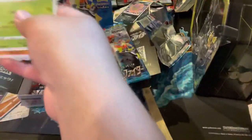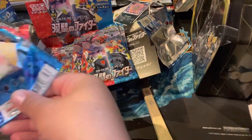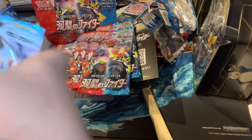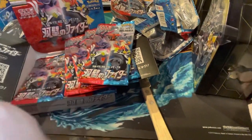Okay, here we go. See what we get from this. So I'm not going to do the card trick on these. I'm just going to do this card trick one time. Okay, I'm gonna open a heavier one now. This one's heavier. Let's see what we get from this one. Bear with me here. Never done this before. So it's a little cringy, and I know why.